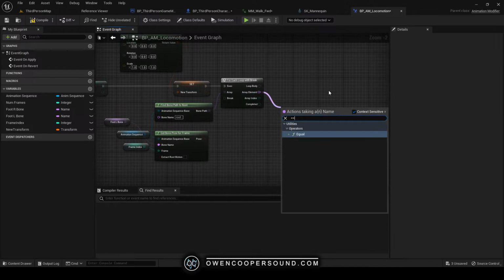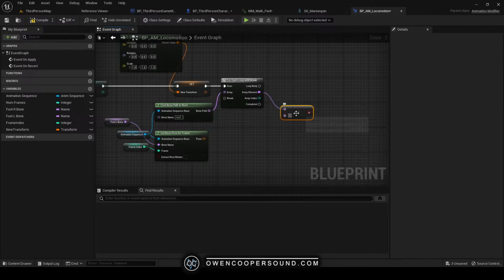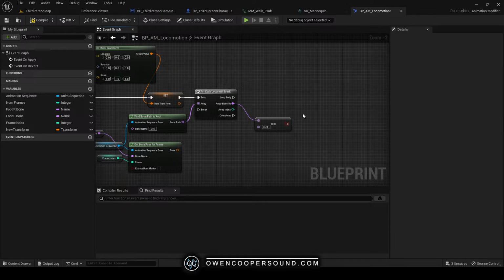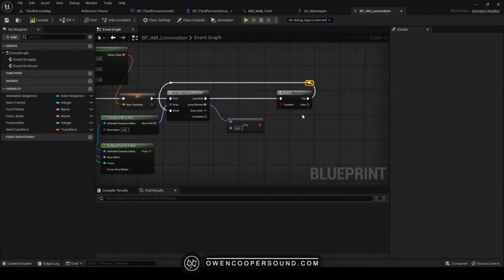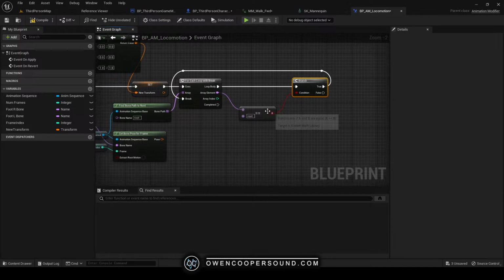So if the name equals root, we'll branch and we will break our for each loop here. Otherwise, we will continue.